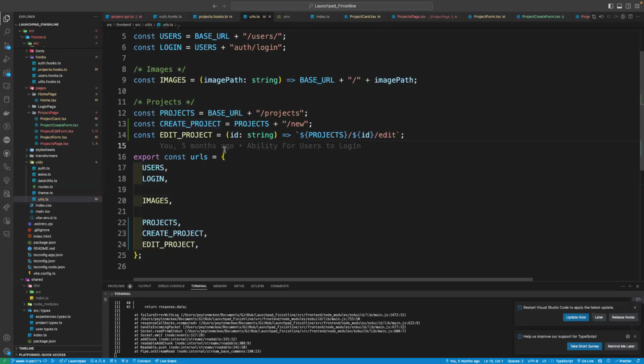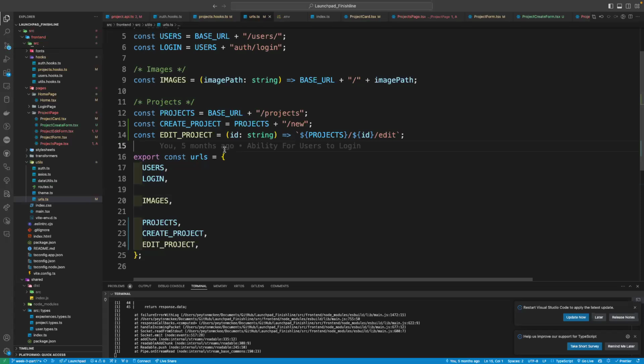What's the $? So this syntax, we use a backtick, so it's different than a regular quote or a single quote. When you use a backtick, you're able to use this syntax where you do $ and then open curly brace, and that allows you to insert JavaScript into a string. It's called string interpolation, I believe. It's the technical term.